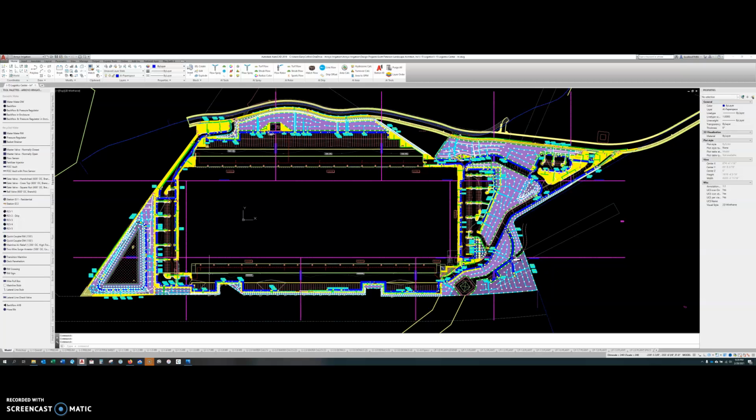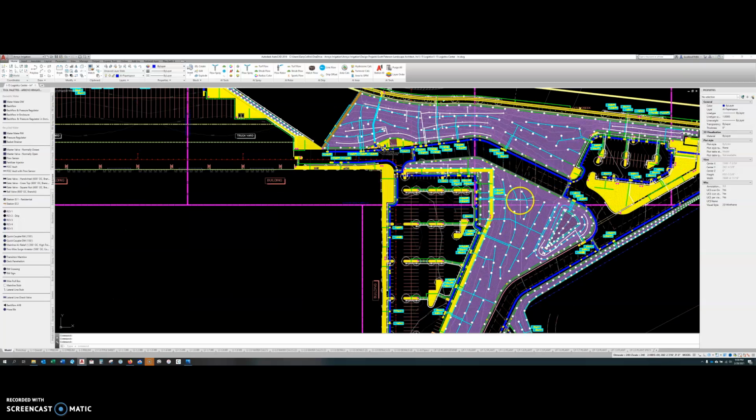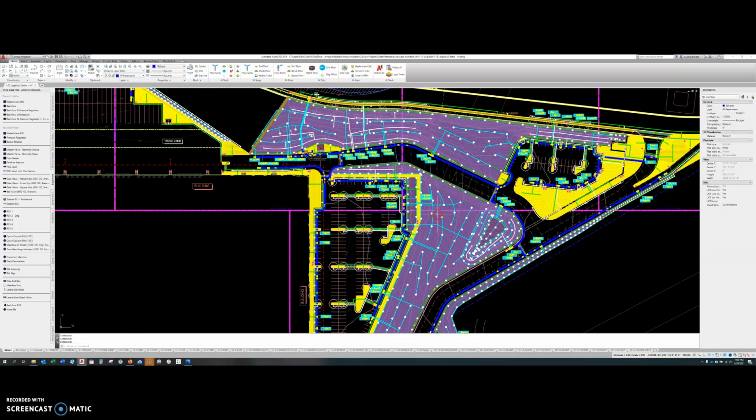And so a lot of firms spend time creating those standards of what layers and so on and so forth that we use, because it trickles down into speed for your drawing, and then coordination. So here you can see we have a drawing of a big commercial building, and all these items are all different layers.